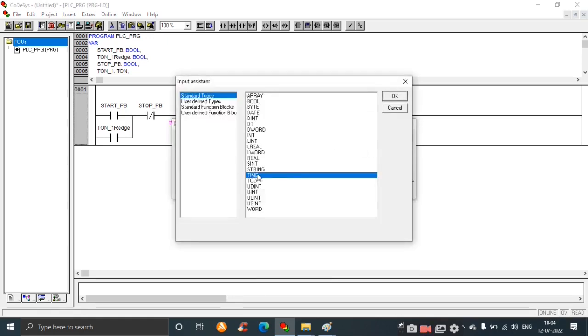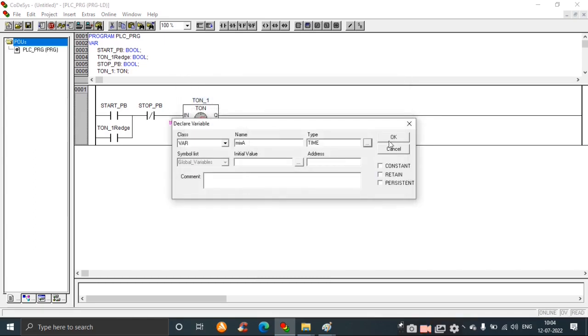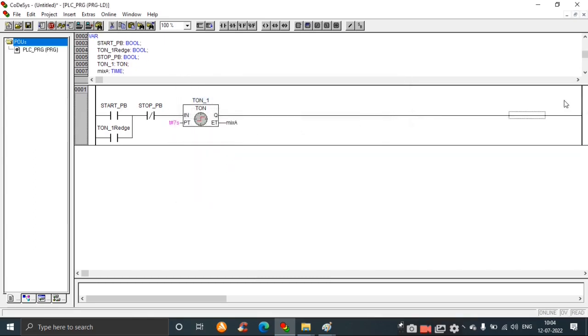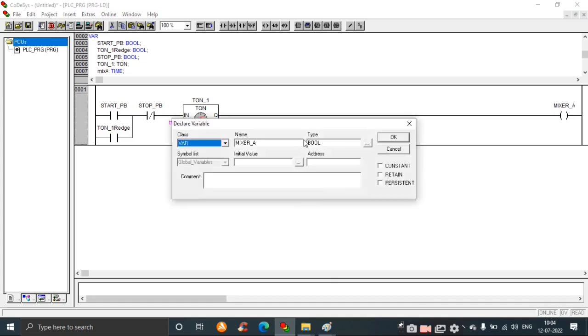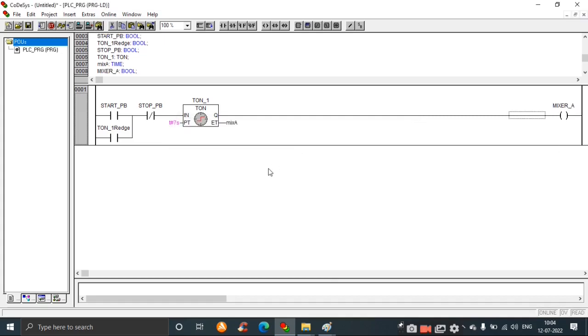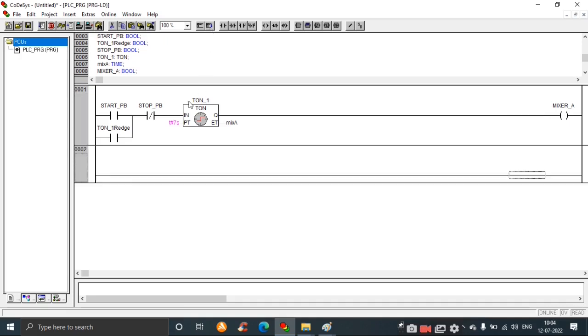You should use this as a time variable, time type. Click OK. Take a coil, name this as Mixer_A. Okay, the first rung for mixer A is over.